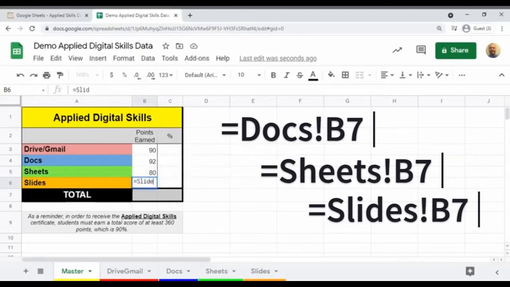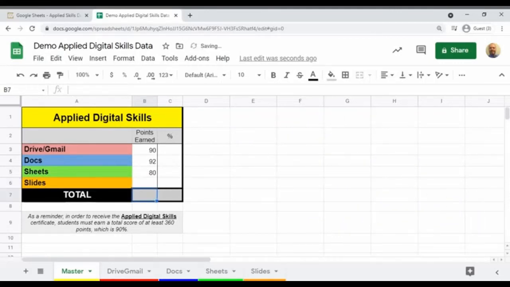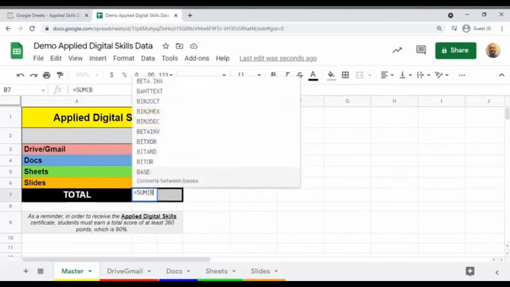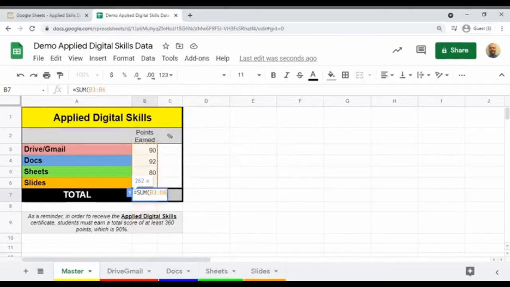Equals slides exclamation B7. Press enter. Now I want to find the total points that I've earned for all of my assignments. So I'm going to use a formula, equals sum, B3 through B6 and press enter.